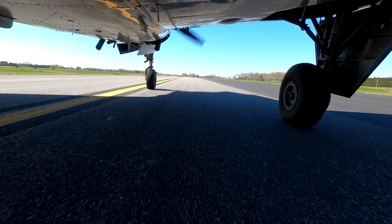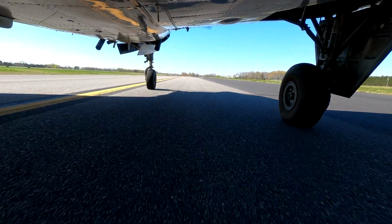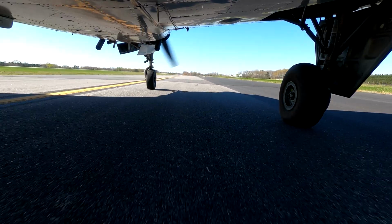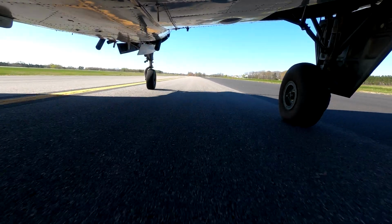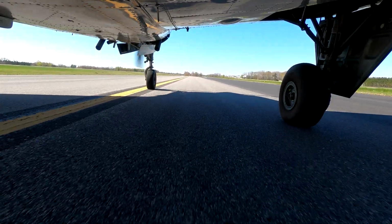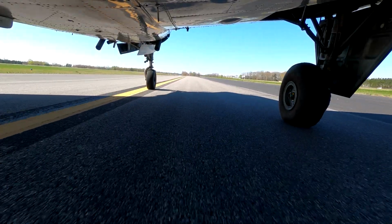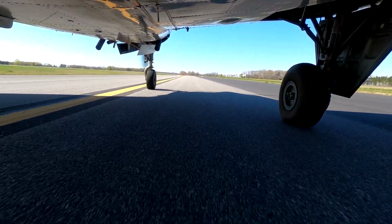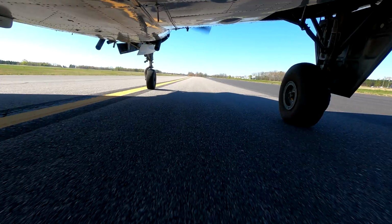I'll start this camera. That one. And this camera's recording what we're saying, so we should get good audio. I haven't heard that guy make another call. Oh, there he is. See him? Oh, yeah, I see him. So we will plan on taking off after he lands unless another plane shows up. Right.